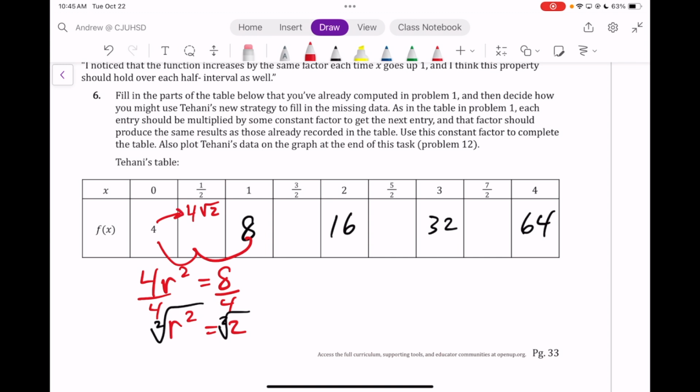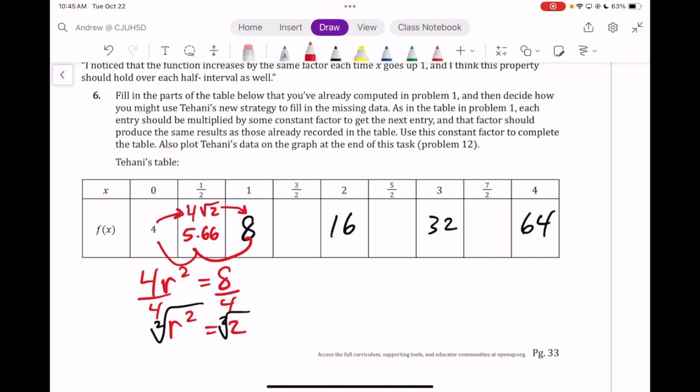If you take 4 times the square root of 2 and you multiply it by another square root of 2, you will get to 8. And of course, you can put a decimal in there. All you do is take your calculator and type in 4 times the square root of 2. You probably want to round that off, and you'll get approximately 5.66.